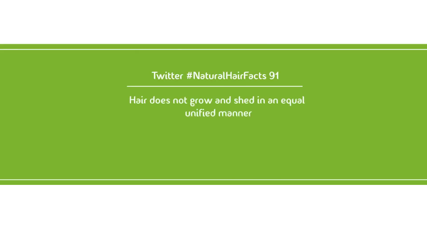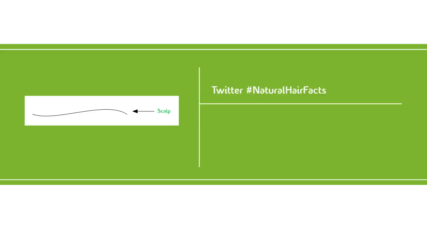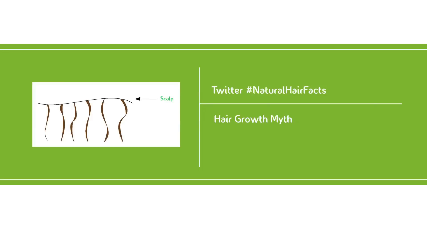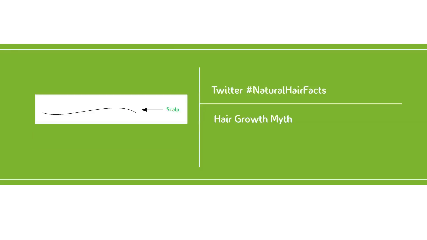Many of us have the impression that hair grows evenly and goes through each phase at the same time. So you trim your ends straight across and are disappointed a few months later when your ends are uneven again, and you proceed to blame it on split ends. Here's an example of what it would look like if this myth were true: all hair follicles would go into the anagen stage at the same time, then all enter the catagen stage, followed by the telogen rest stage, then shed all at the same time. Now that you know what this looks like, you clearly know this scenario is obviously not true.